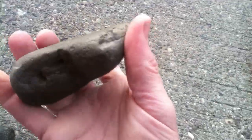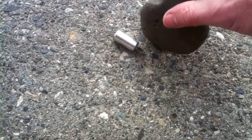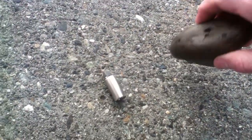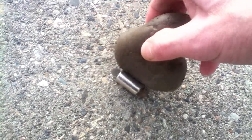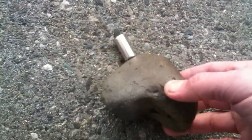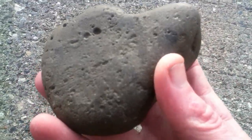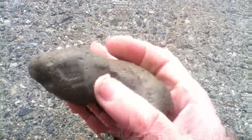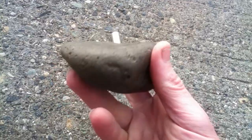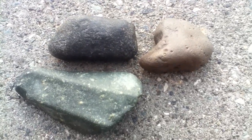This one has a coat on it. It's not as strong of attraction to a magnet, but nonetheless you can see here — it's got a coat of something on it, and a lot of metal specs in it when you take a file to it. I don't know much about this except that they attract magnets.